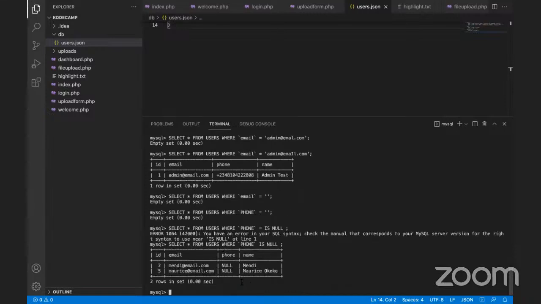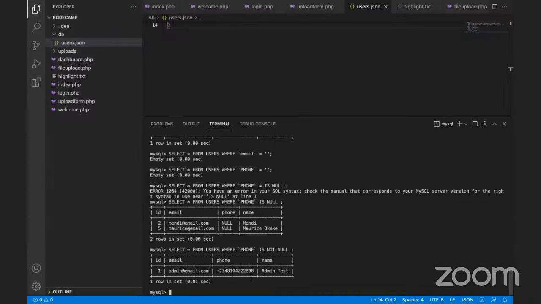So yeah, so we got this, all right. So you want to select all. So you can see we got all non-nullable field values.